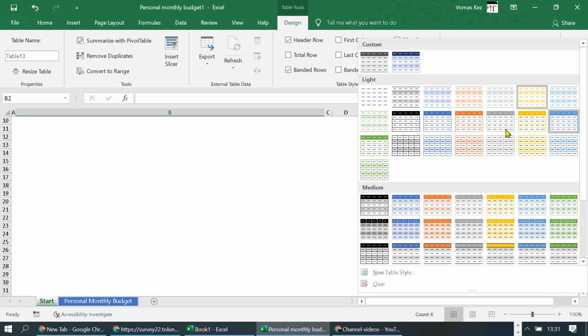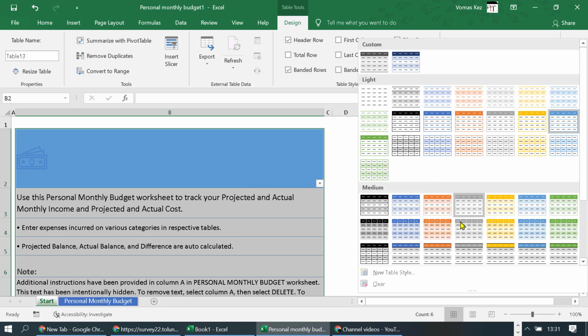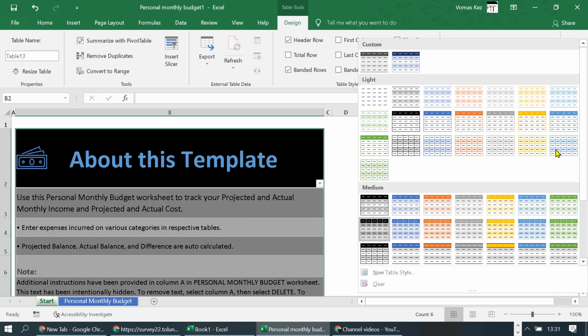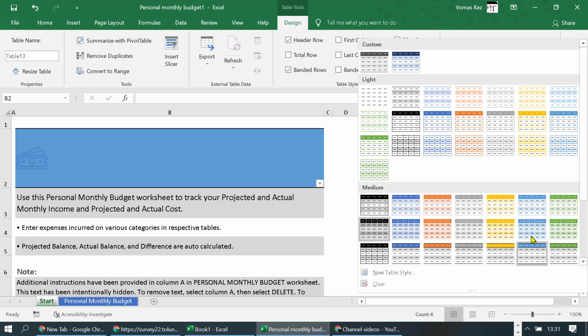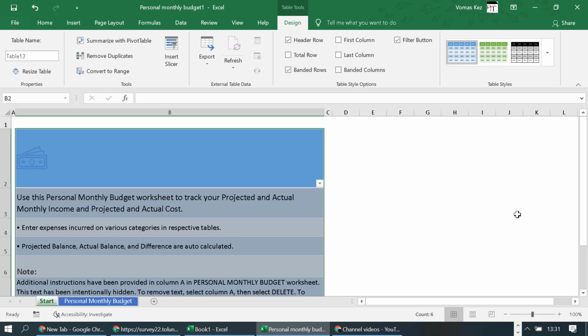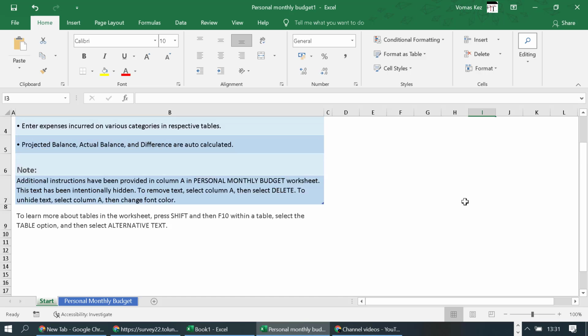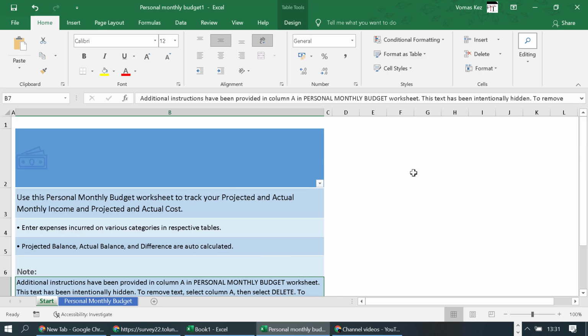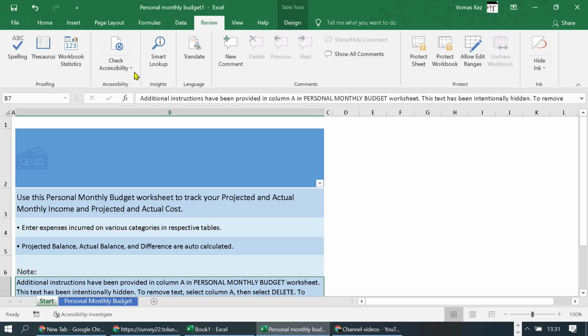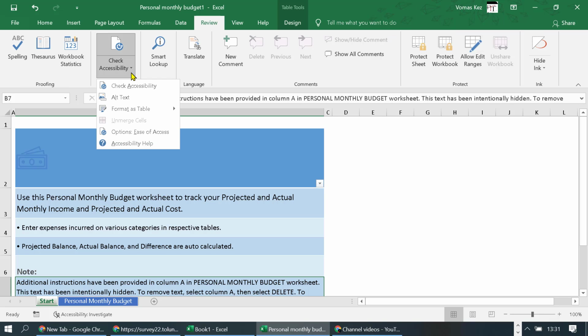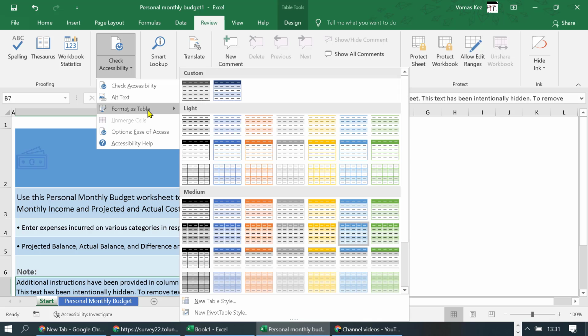Select any design or any format which you like and you think is more attractive. So it's an easy way to change the table format.